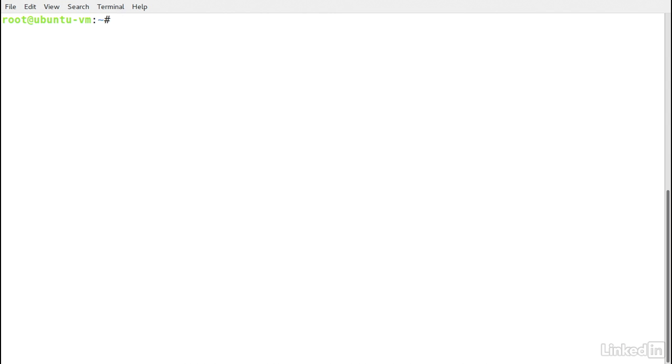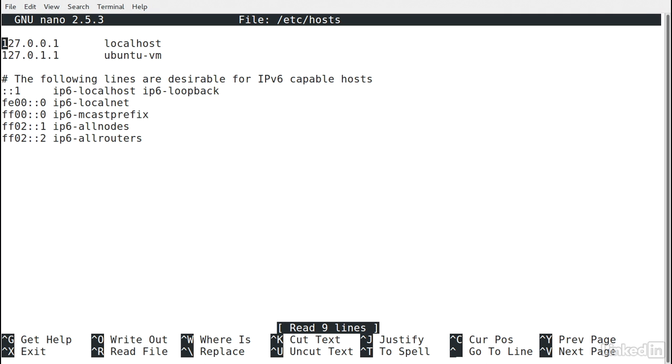First, we'll give ourselves a host name, which in a production setup you'd want to do with your DNS servers, but here we'll just take care of that in the hosts file with nano /etc/hosts. And I'll add 127.0.0.1, and we'll call our server kdc.example.com.